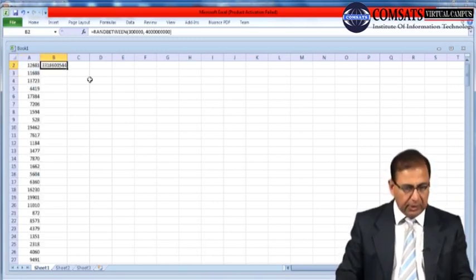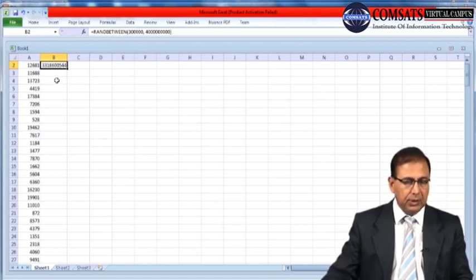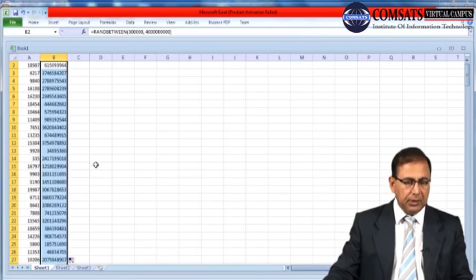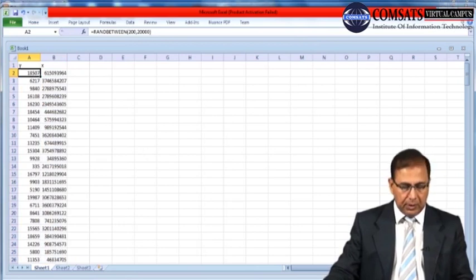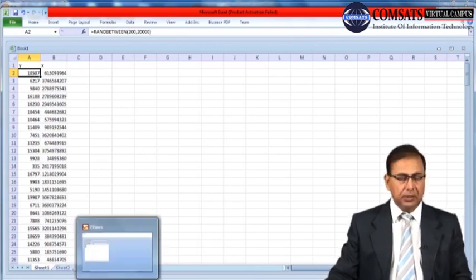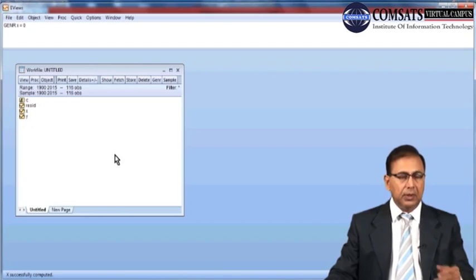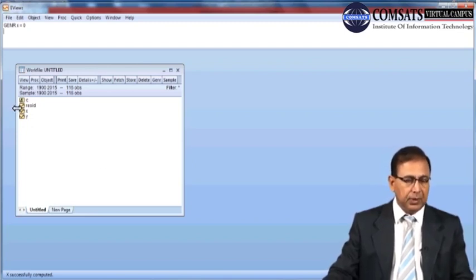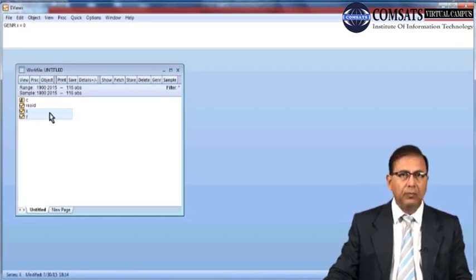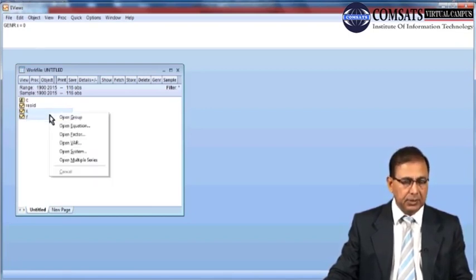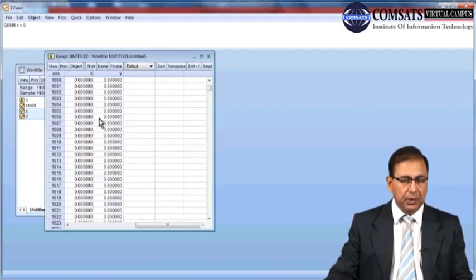Similarly, for the other series, you can simply extend it to the same number. Now, in order to bring this to EViews, I simply need to open this variable space, open group, and this is here.